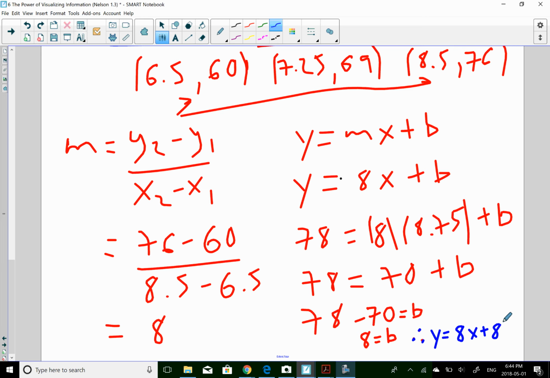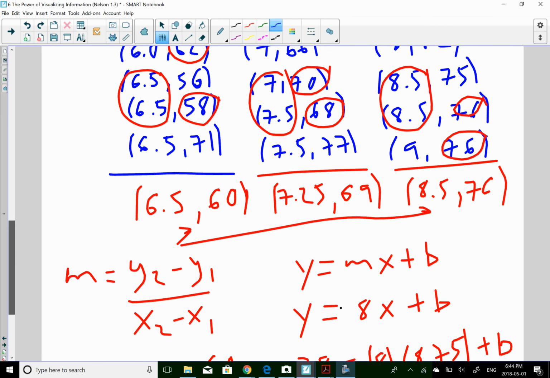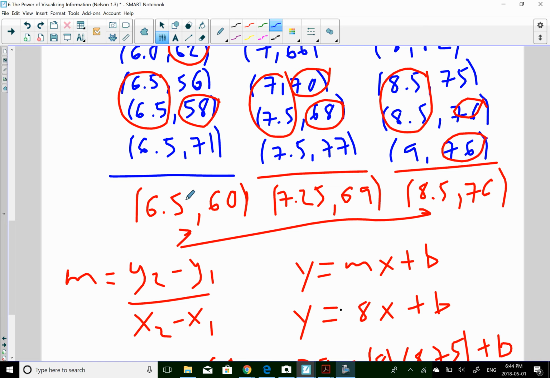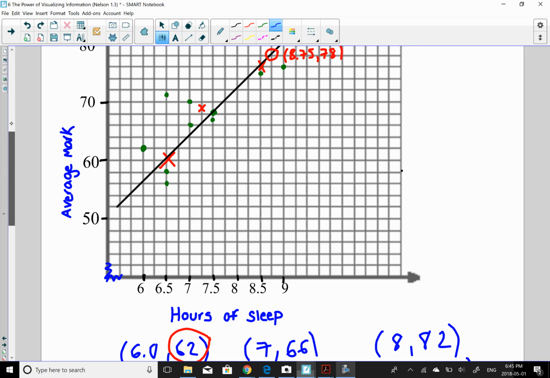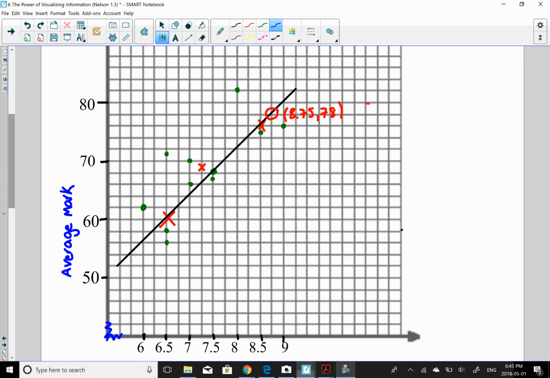Okay, so if you still have questions, go back and watch this again. And of course, you can always ask me in class. So that's median line, and it's another tool for analyzing data. It helps us make predictions, see trends, and it's called median because it has to do with medians. Remember, the regression formula is quite intense if you manage to look it up. That's why there are other tools out there to help us make predictions with data.